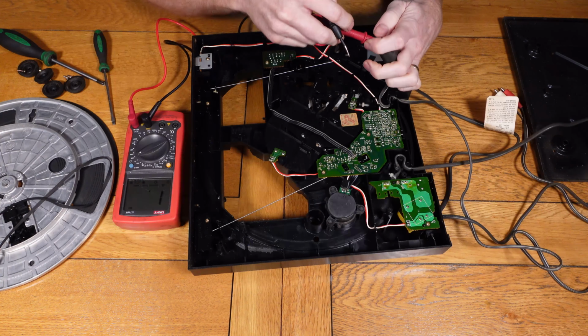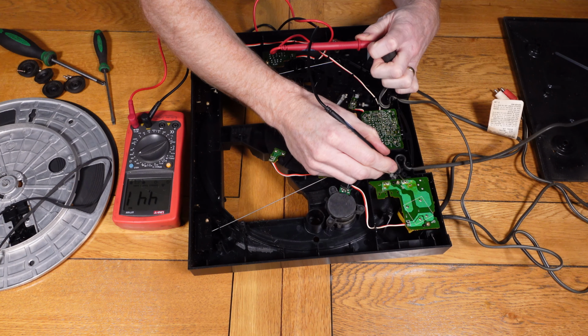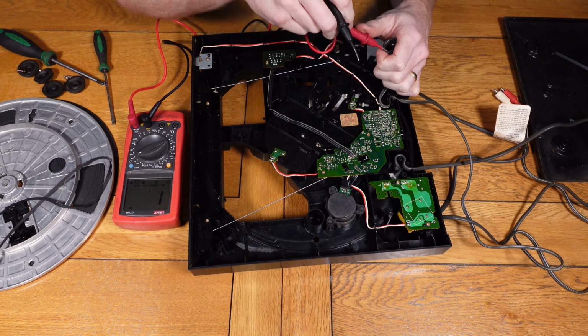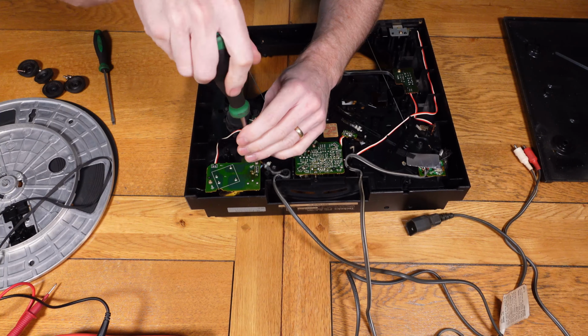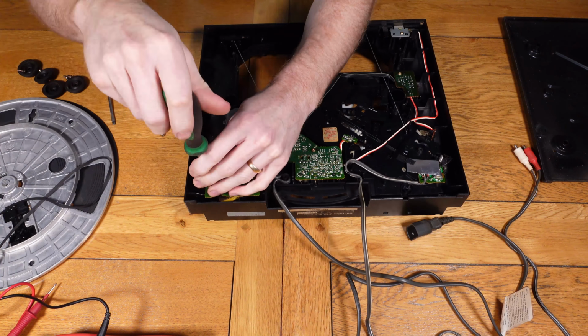So first of all, let's just quickly check and see if we've got any power going into the unit. Just going to check to make sure there's no breaks in the wire, which shows there isn't. So now I'm just going to quickly look at the transformer, make sure it doesn't look sort of burnt or anything on the board.